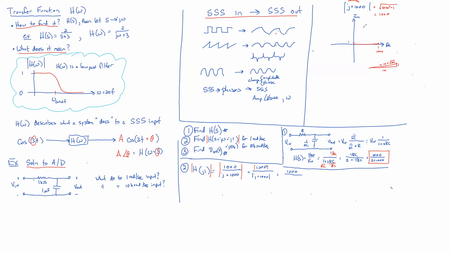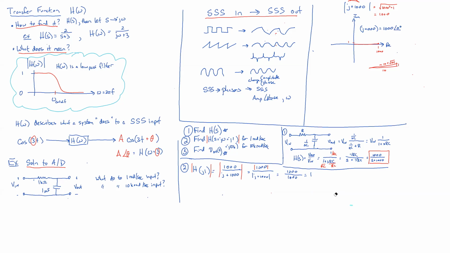So what we just determined was that if you were to write j plus 1,000, which is in rectangular form, in polar form, it would be really close to 1,000 at an angle of 0. So this is going to be essentially 1,000 down here, and this will be 1. And if anyone wants to take their calculator, they can figure it out exactly. It's going to be ever so less than 1. It's going to be something like 0.9999.